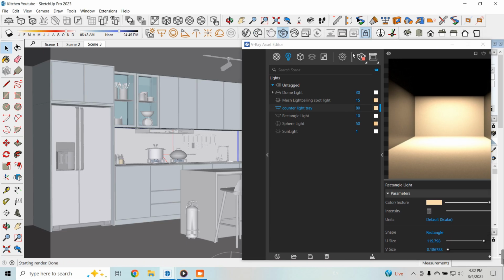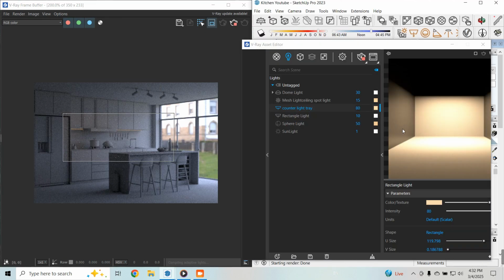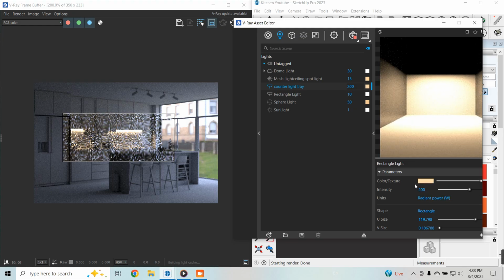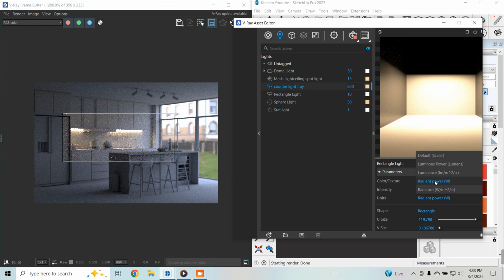Something like this, yeah, it's okay. So what about the 200? Let's see any adjustment, 200. If you want to change the radiant power, it's a better option. So you can see the light is, how can I say, a little bit stronger, but sometimes it is hard to choose the radiant power.